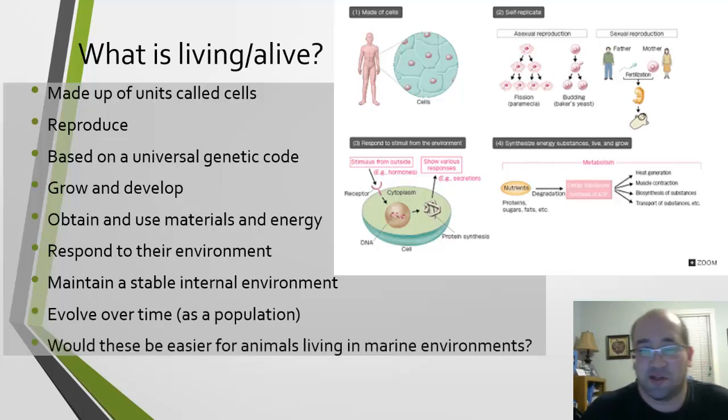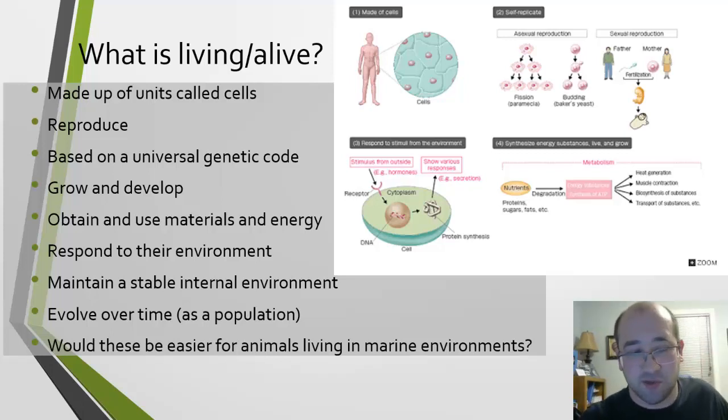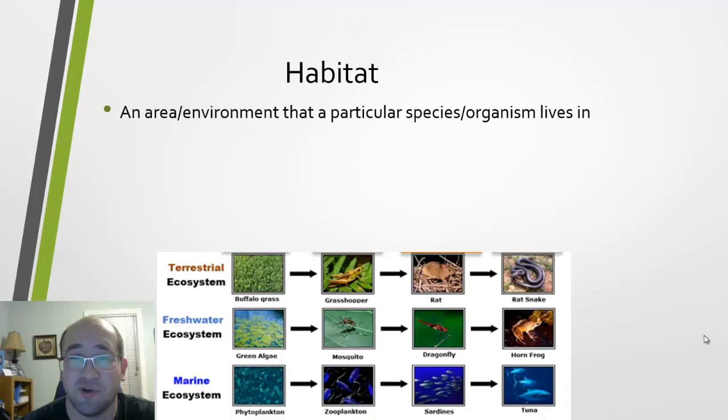Now, would these things be easier for animals living in marine environments or in, say, terrestrial, that'd be land environments? That's not the easiest question to answer at first glance, and we're going to see why in a minute, but there's a bunch of different habitats that we're going to be going over.